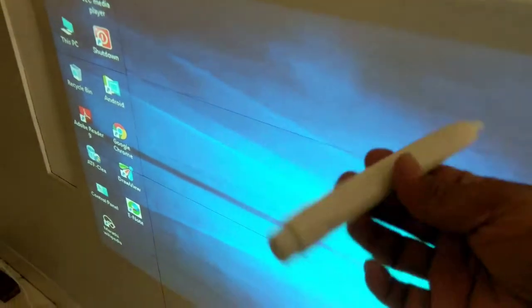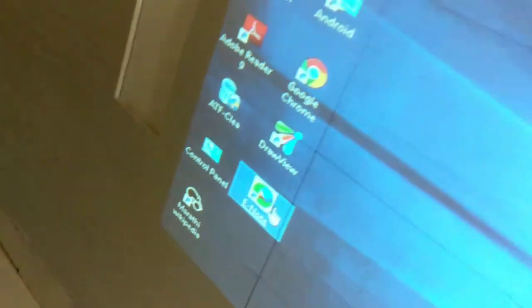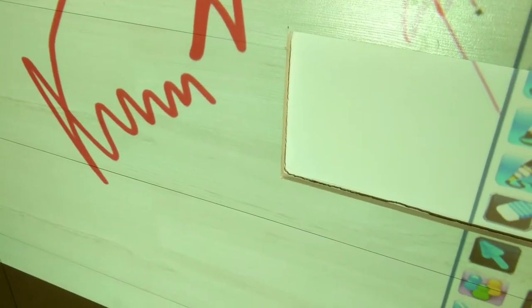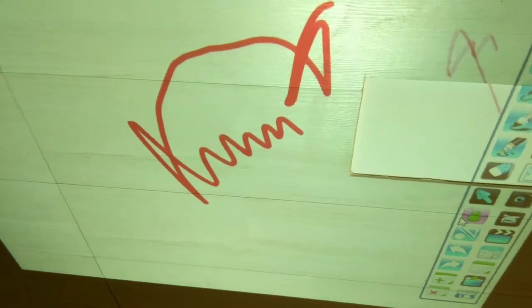The words are very crisp. This is the pen — once you put batteries inside it, it makes the wall interactive. To make this interactive, you just need to click the icon twice. After clicking that, this screen will come up and now it is totally interactive. There are different functions available, which you can check using this pen. There are different multi-user options as well — single user and others — which you can explore on your own.